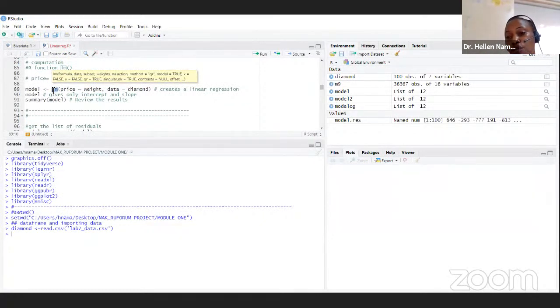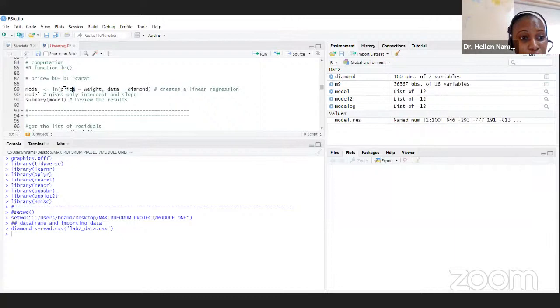In case you need more information about the LM command, all you need to do is use help within R, and it will give you more information on how to use the LM command. So I used an object, model, to stand for this whole expression because it's very big and I don't want to carry it on. R gives me an opportunity to label it as a model, and I can use any other word, and then things become very easy.